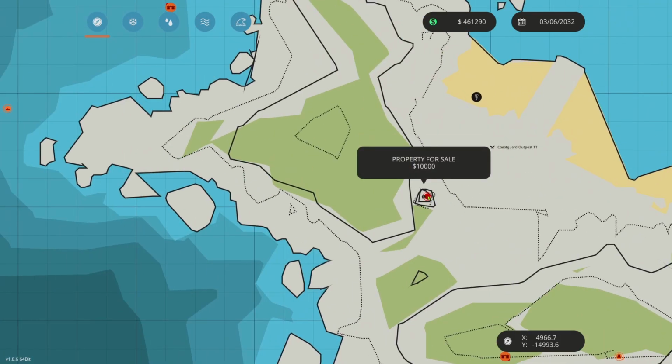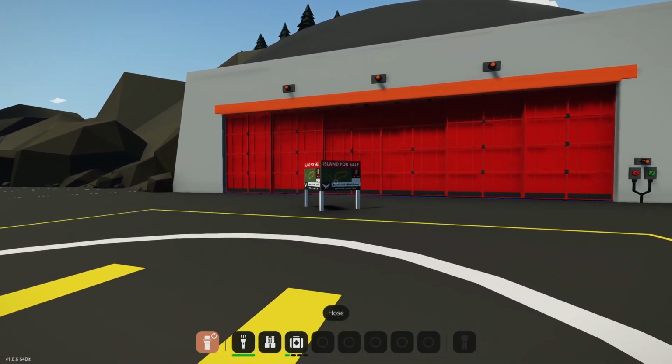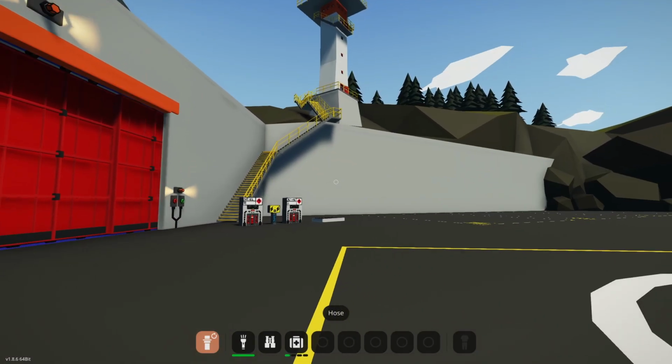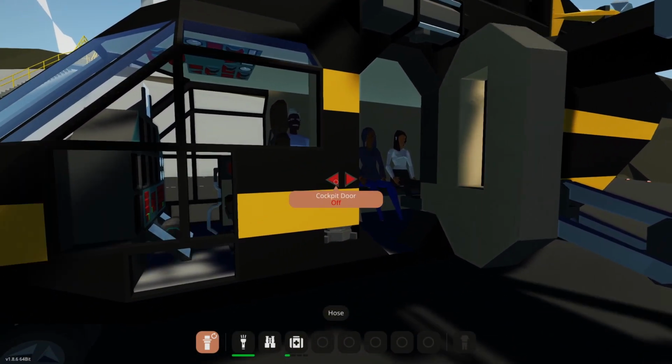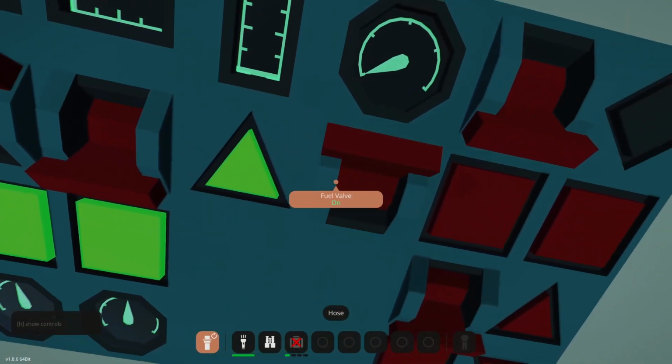I can't see. Okay, this property is only $10,000. Let's buy this. Ten grand is nothing. Let's own the island here. So, 10 grand is super cheap. We'll buy it. All right. So I need to work on this build a little bit.